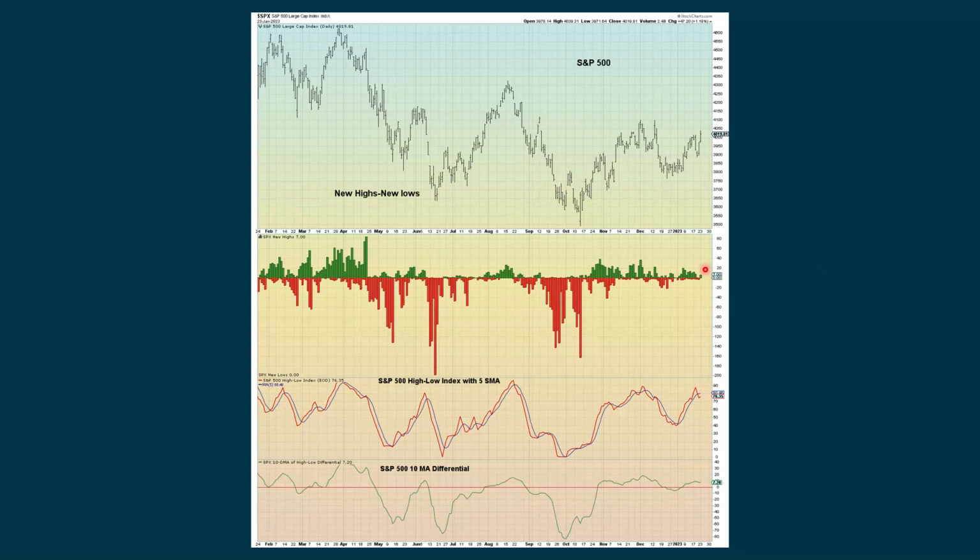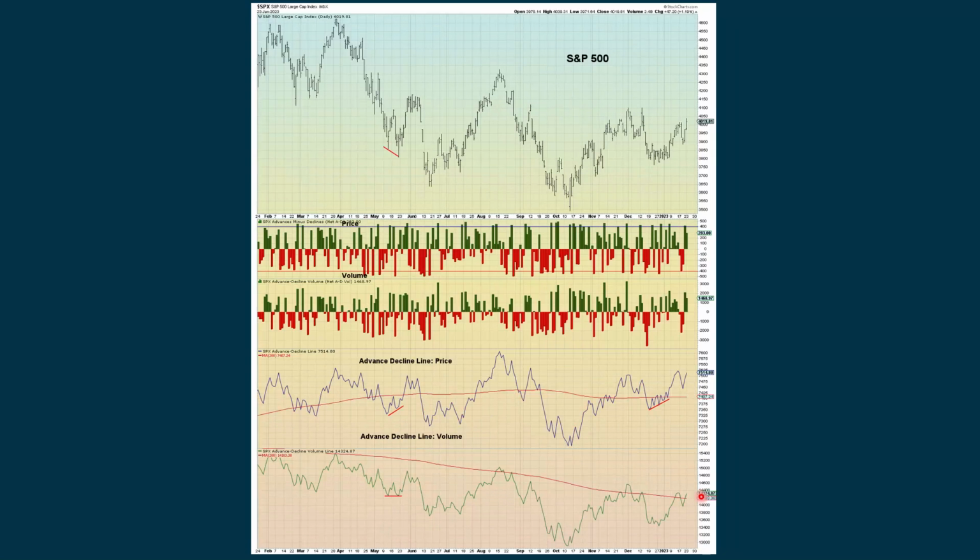New highs, new lows, needing a little bit more because this area where we're in, we were at back in November and into early December. These measure 52-week highs, and we haven't gone 52 weeks yet. So we need to break above this 4,100 level to really see a breakout in new highs. It is turning back up slightly because we had an up day, but it's still below the 5-period moving average, and we're still declining with the 10-period moving average.